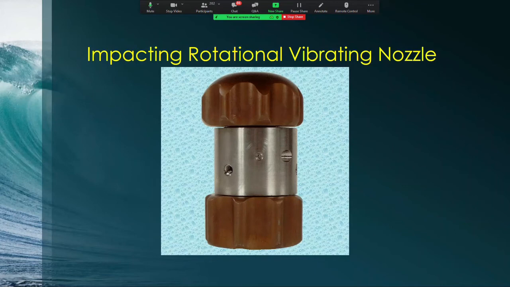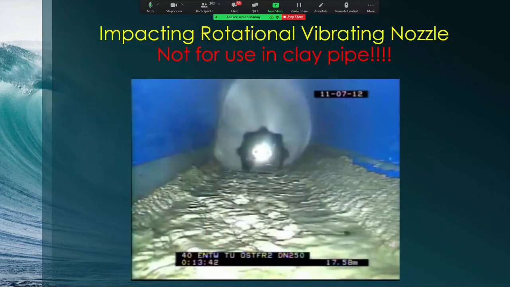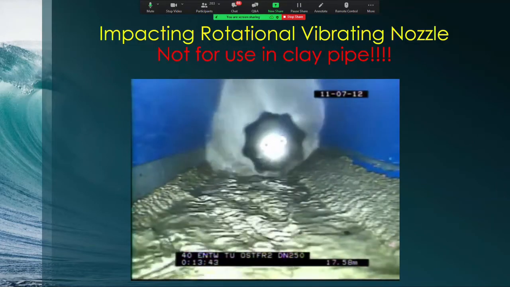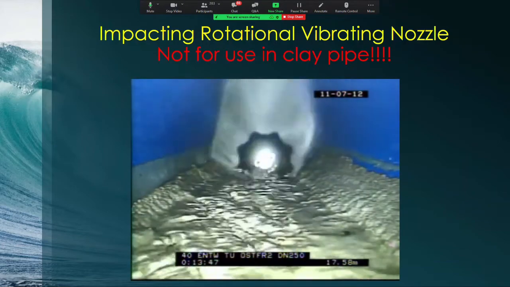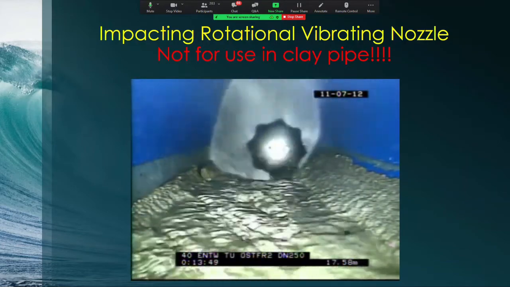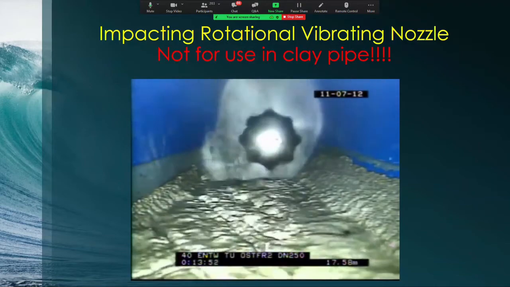Here's a nozzle that's designed for removing heavy materials. We talked about struvite a little bit ago. This is an answer that we can use. And if you'll see here, I've got a pipe. You notice how I mark here in red in very big letters, do not use in clay pipe. That also applies to asbestos concrete and badly damaged pipe, because this nozzle, when it runs, vibrates, jumps up and down, shakes and rattles and rolls, and it is meant to remove those hard deposits.